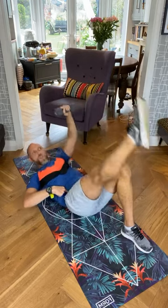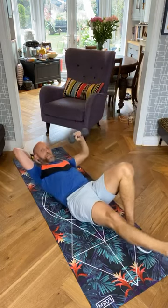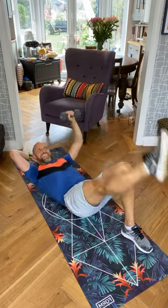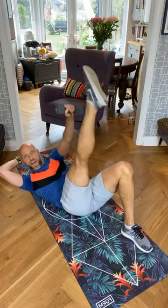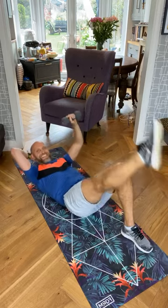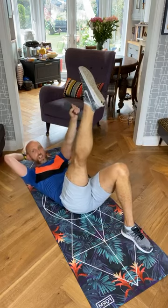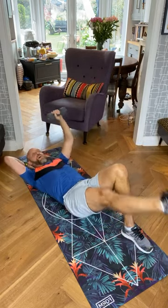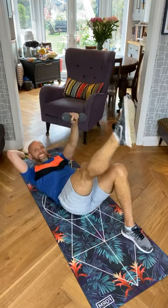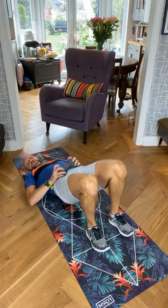Woo! Support that neck, breathe as you lift. Eight, seven, six, five, four, three, two. Now, three pulses, here we go. One, two, three. If you noticed, I'm going outside, inside, outside, yeah? Last one. Good, bring it down, just give me a little hip bridge for a moment.